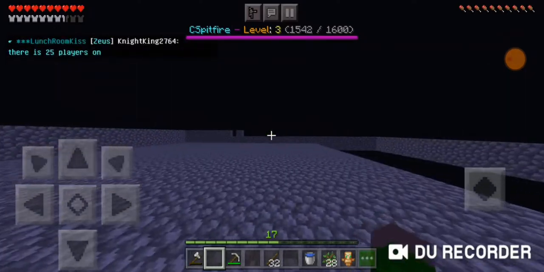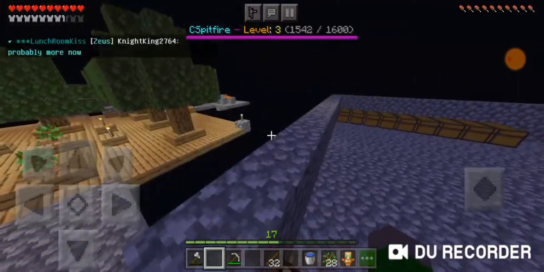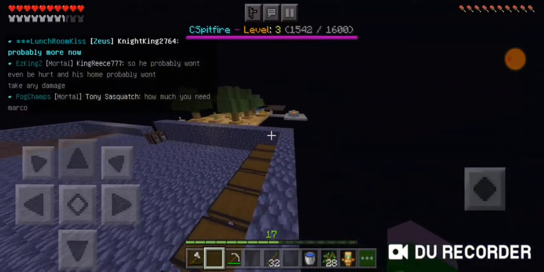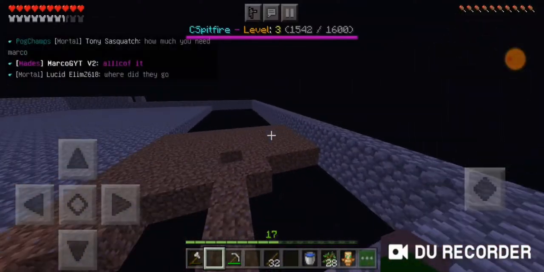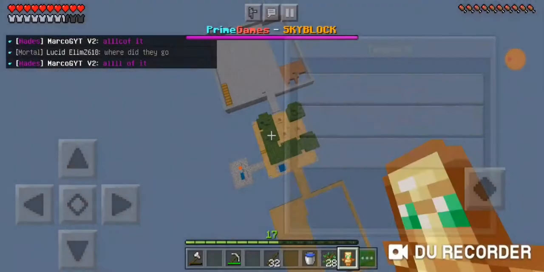Sides and then almost halfway with the second layer, but I think you guys are pretty annoyed of just the time lapses of building and getting resources. So I'm going to choose a tree or something. Teleports. Let's go back to spawn.